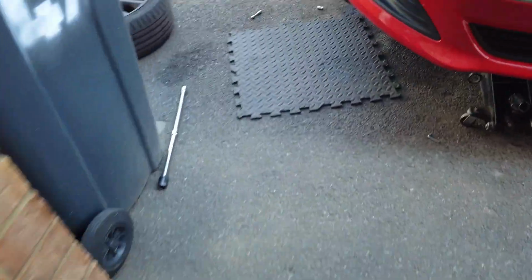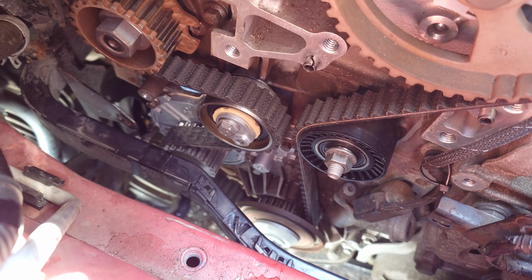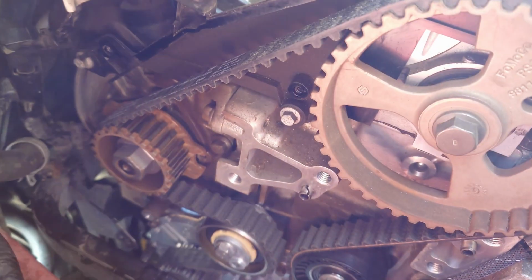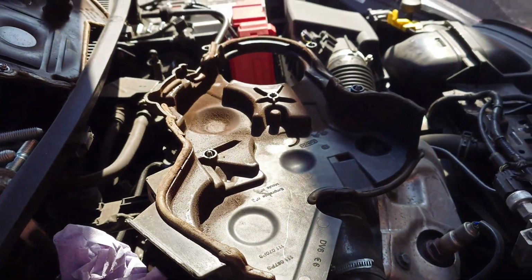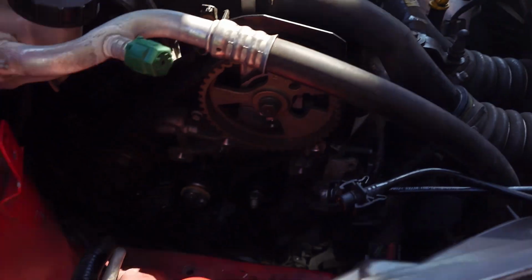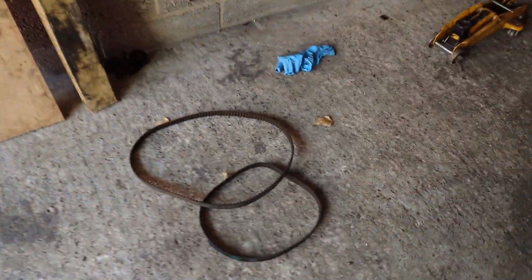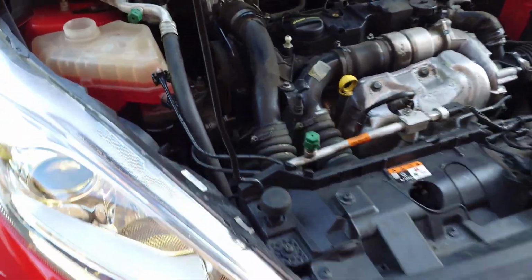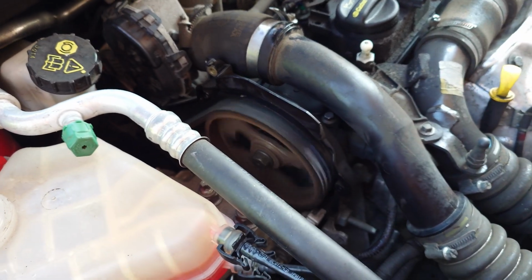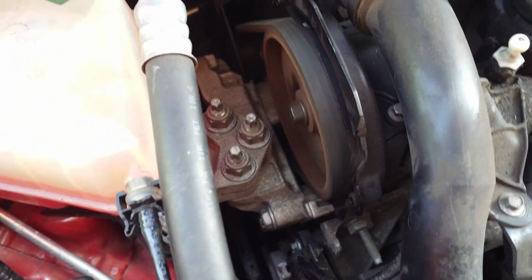I think most of it is done. So new timing belt in and new water pump, of course. So like you can see, shiny. I'll just clean that cover there and that one there and start putting the engine all together. I'm tired. It was a little bit of a long day, but almost there. There you go, another timing belt. I didn't put the top cover in yet, but brand new and quiet, like it should be.